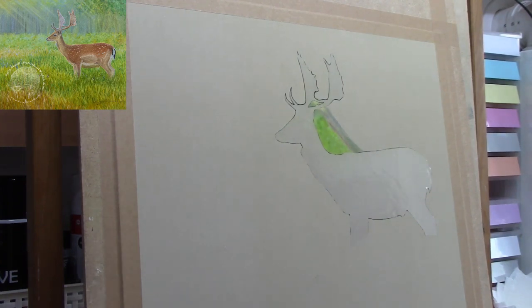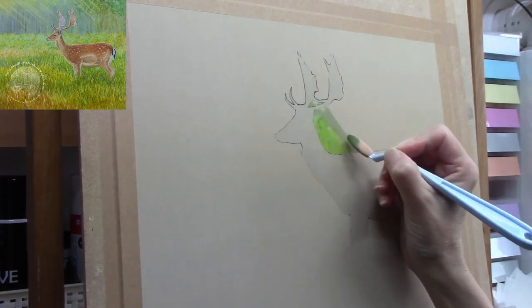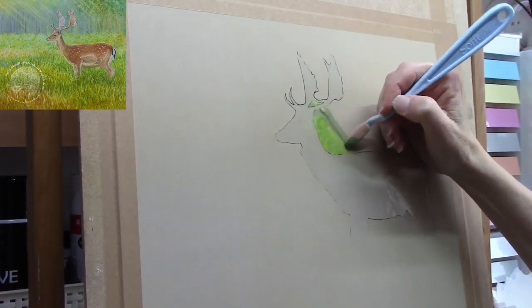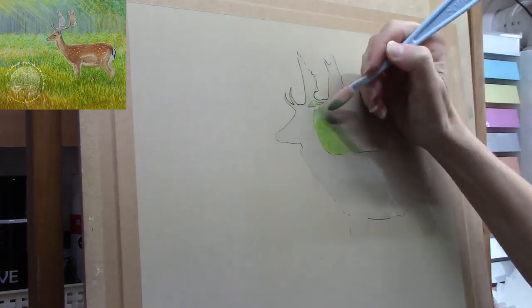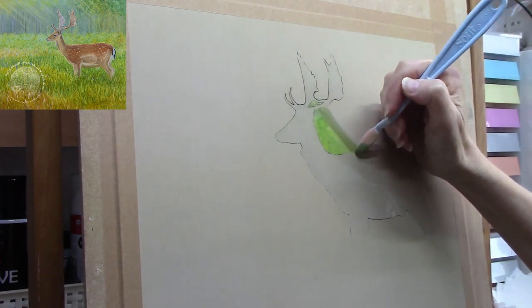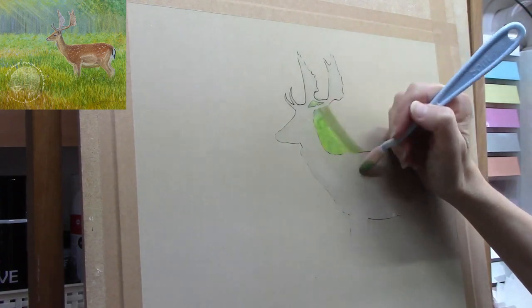Really the board is what you need if you're going to be using, say, inks or watercolors with a lot of water added, because you can do that on this because it is suitable for mixed media. But for this piece, because I was just using dry medium, I just went for a cut down piece of pastel matte paper.